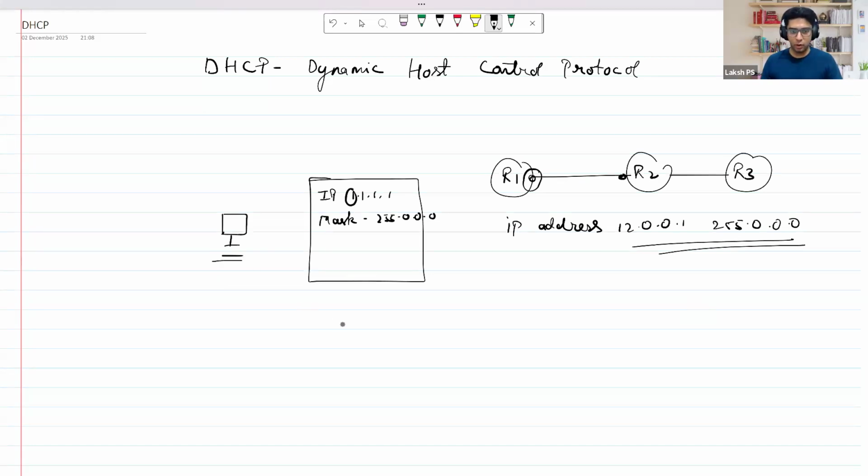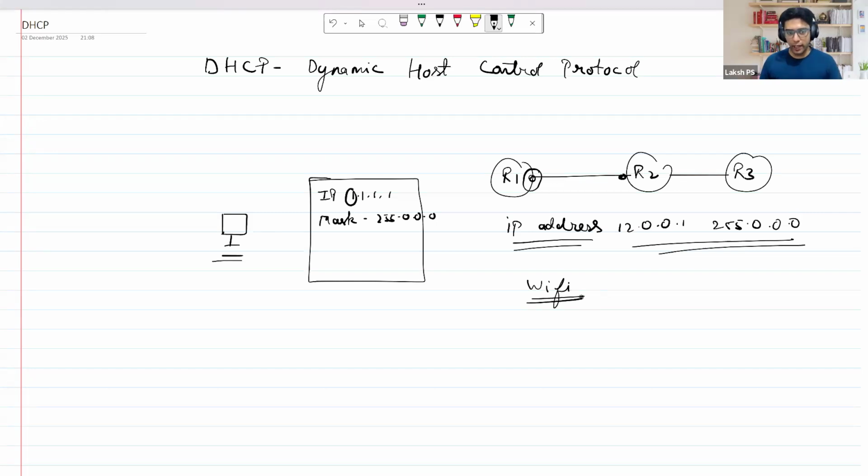Let's think from our laptop's or mobile phone's perspective. We do not assign IP addresses to our laptop or to the mobile phone, yet they're able to communicate. The moment we switch on the Wi-Fi on our laptop or mobile phone, it automatically gets connected to our Wi-Fi router and starts to communicate through the internet. We don't do anything. We don't assign IP addresses.